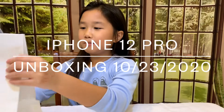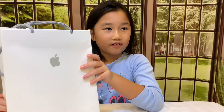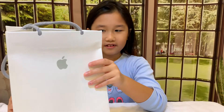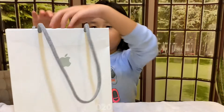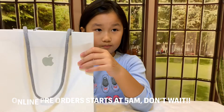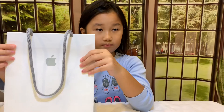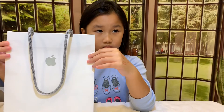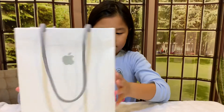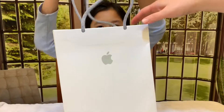We're doing another unboxing of the new iPhone 12 Pro. Today is October 23rd. I waited in line at the Apple Store really early because I tried to order online at 8 a.m. when the phone released at 5 a.m. — technically a bad idea, because my original order wasn't going to arrive until November. I wanted it in October, so I waited in line at 7:30 a.m., got an appointment, and came back in the afternoon.